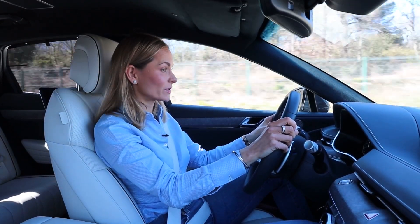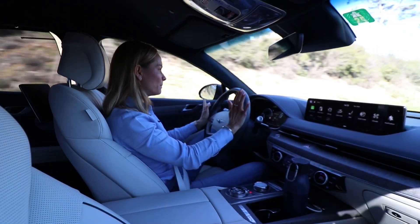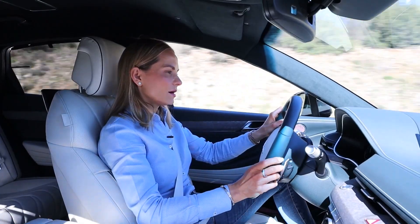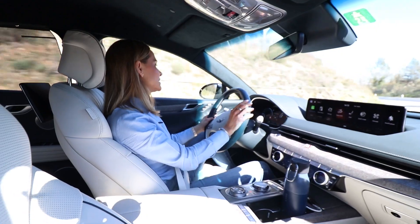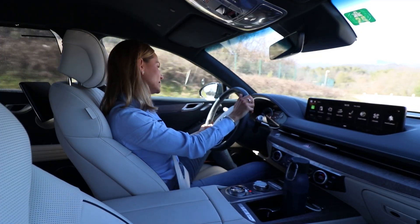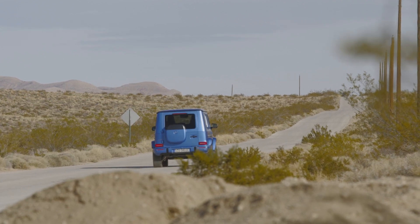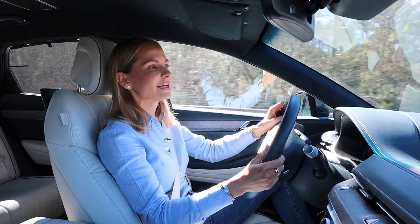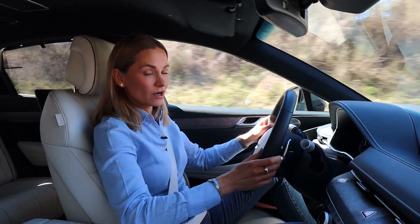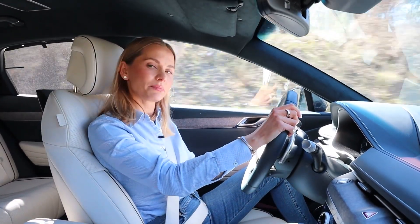What about going uphill or traveling through the mountains with an electric car? A lot of people moan and panic — they start going up and think they'll run out of battery, that the manufacturer has lied to them. I drive electric cars through very high mountain passes in the Alps on a regular basis, including wintertime. I go up, I go down, and when I'm finished, my range is usually exactly the same, if not greater than when I started. No need to panic. We've got regenerative braking — every time the car slows down, it charges your battery. So downhill driving and braking are all good for you. It's the very opposite of a combustion engine where energy is lost; here the energy gets put back in your pocket. Anything that goes up must come down.